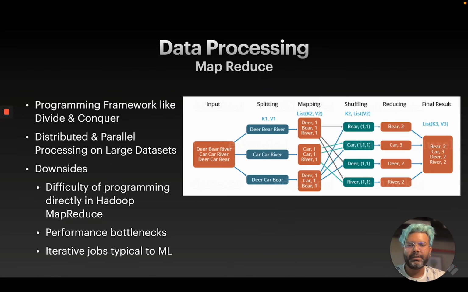So the biggest improvement that happened on top of multiprocessing was the introduction of the MapReduce framework. It's a framework that works very much like divide and conquer, and the fundamental idea isn't so different from the multiprocess consumer. You take data and split it into different sets, and these sets are then individually worked on by different processes, and once they produce some intermediate results, these intermediate results are reduced together to form your final result.